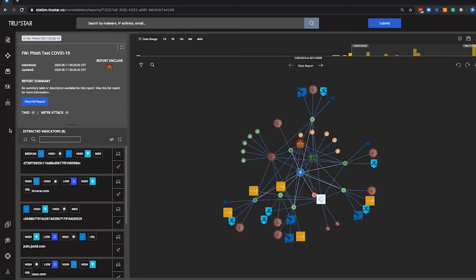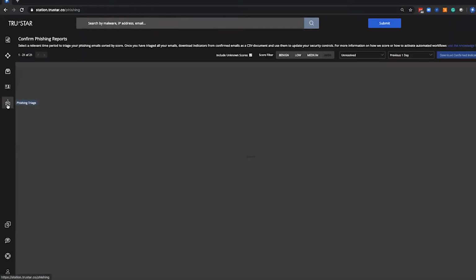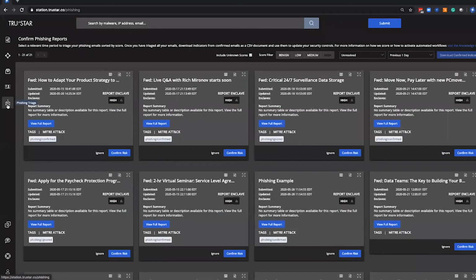Another kind of upgraded version of this is going to be this phishing triage dashboard. Basically, you come to this phishing triage dashboard, and instead of it populating just into that report view, we are going to put it into 4 different categories: benign, low, medium, or high. And that's going to be based on the confidence scoring for any commercial or premium intelligence feeds that they have access to.